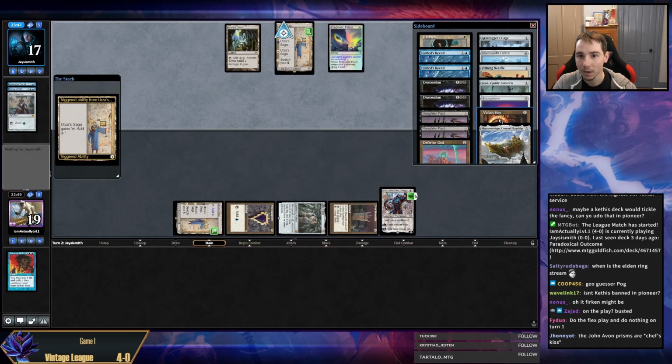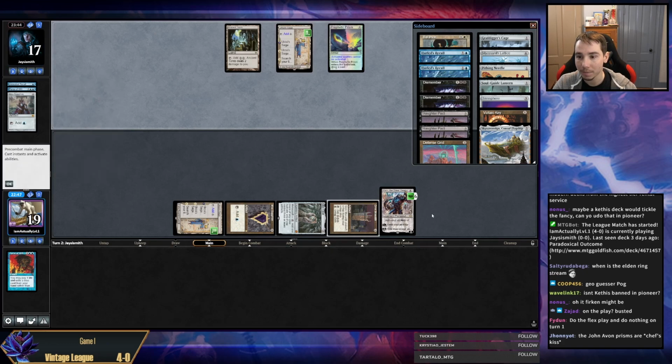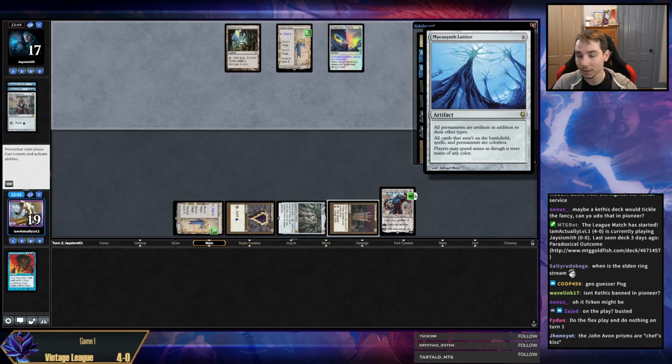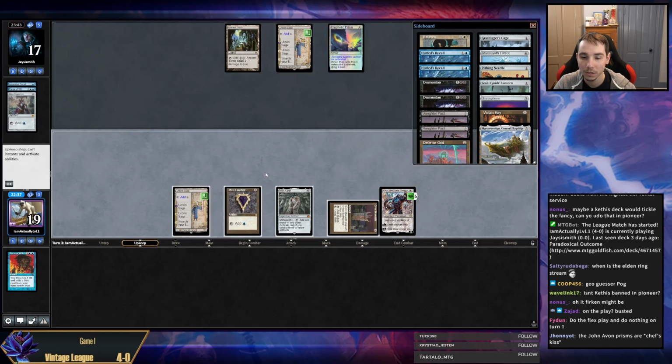I could minus, get a key, and then minus and get a Karn, get a Lattice, but now they have a Saga. So I might just have to get Needle on Saga first. I guess I don't, because I have my own Saga token. Depends on what I draw.